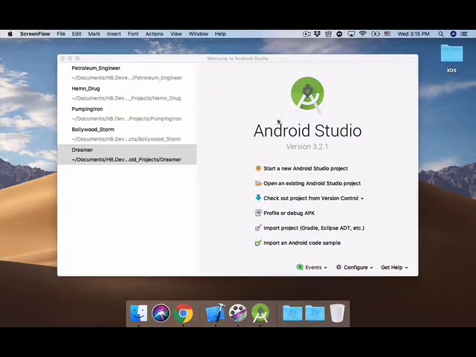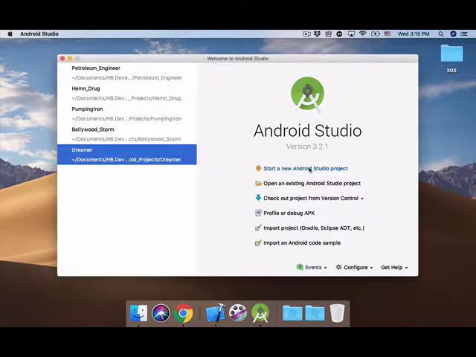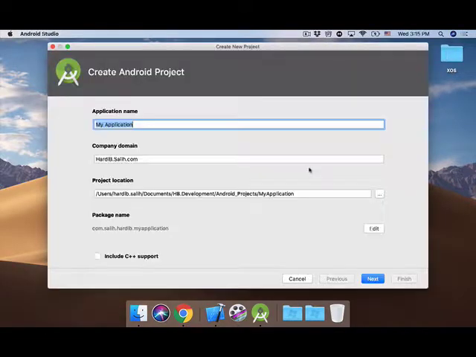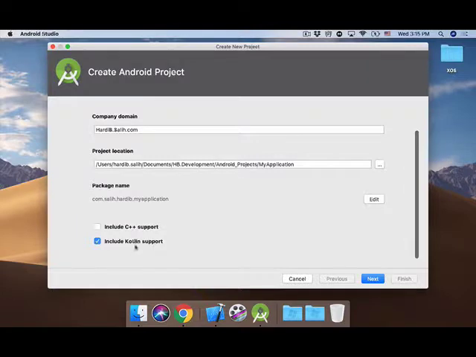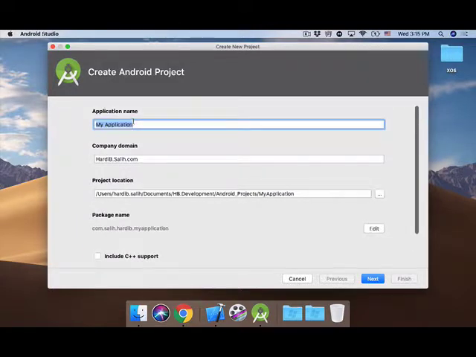Here we will learn how to make a new application with Android Studio, and this version that I have is 3.2.1 at this moment. So go ahead and click Start New Android Studio. We are working with Kotlin. Okay, so we will just call this application navigation bar. We just call it nav, and I will save this into my desktop.